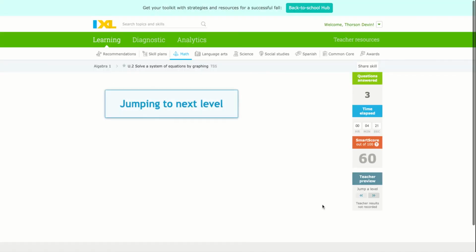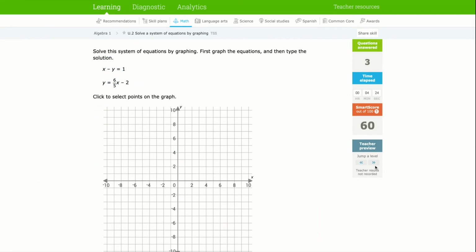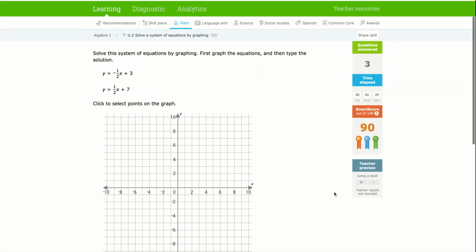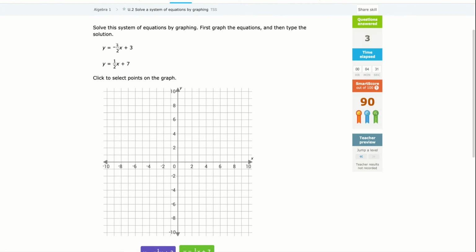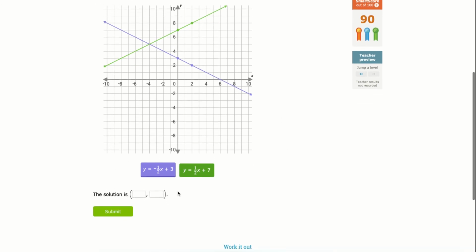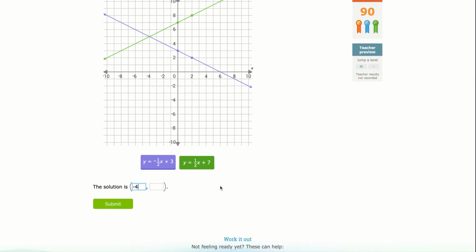So I'm going to jump ahead again because I'll bet anything we eventually get to two equations that are both in standard form. No, they're still giving them to us in slope-intercept form, but they're just simple fractional slopes, which is perfectly fine. This purple one crosses at 3, slope of -1/2, so down 1, right 2. The green one's y-intercept is 7, slope of 1/2, so I go up 1, over 2. We cross right here at the point -4 for an x and 5 for a y. -4 and 5.